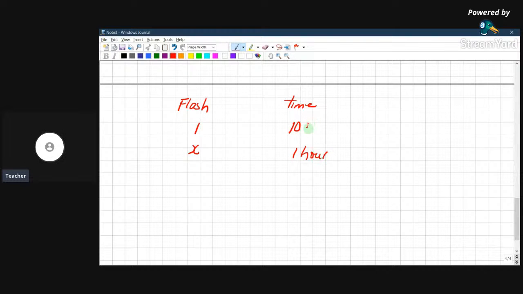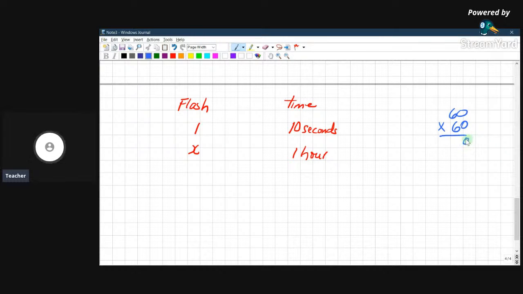Okay, but this time was in seconds. Now earlier today we did a question that followed from the last presentation that we did last evening, where we said that we need to make sure that the units are the same. So I need to now convert my hour into what? Seconds, so that I can be true to this particular setup. So 1 hour is made up of 60 minutes, and each minute is made up of 60 seconds. So I multiply that and I will get the number of seconds in an hour.